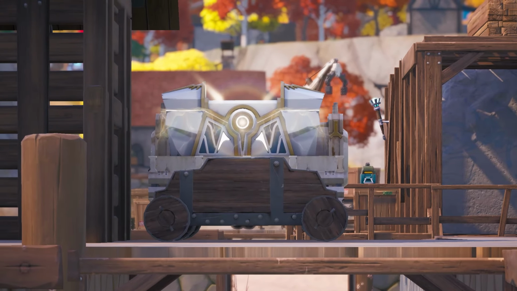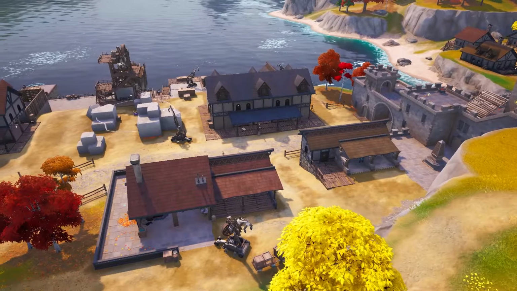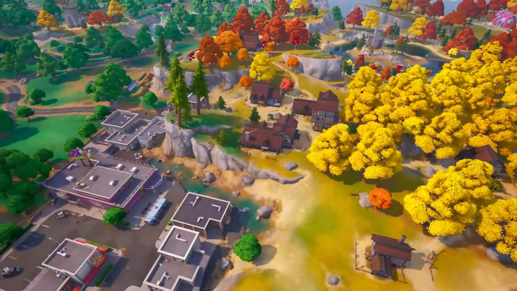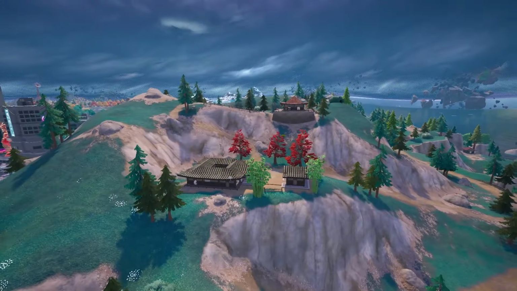This means that Oathbound chests are actually no longer in the game, so the old medieval biome up to the northwest of the map has been nerfed pretty massively actually. This place always had minimal metal, but it had the advantage because you had those Oathbound chests which could give you a little bit more loot. Now with those gone, that side of the map is significantly weaker.